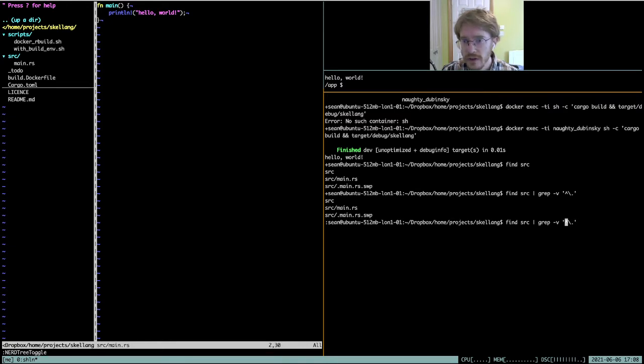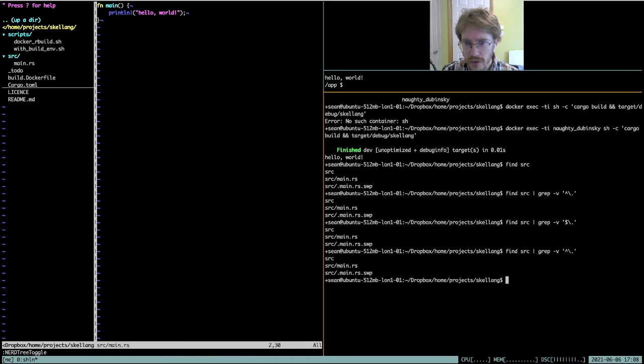entr. So what's going wrong here? No, that's a start of the string. Find source grep. Okay, because it's not actually starting with dot, so it'll be source dot. Yeah, and then finally we go to entr.